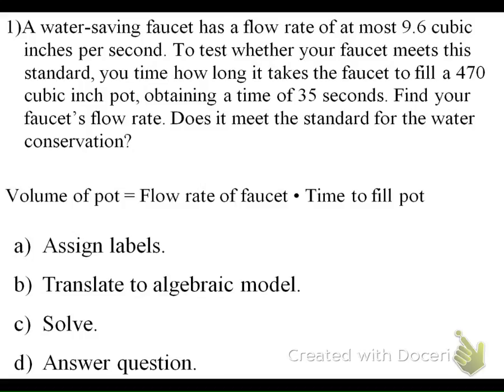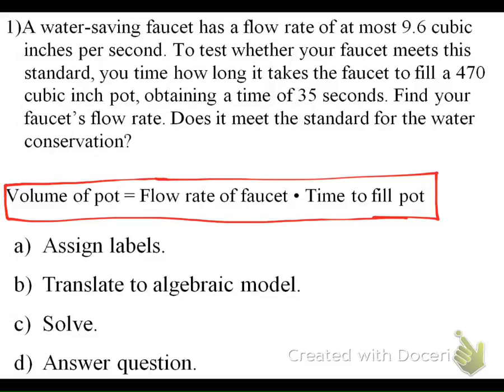So on all of these problems, they're going to give you a formula, or it's going to be a formula you already know. Here is our formula for number 1. So the first thing we want to do is assign labels. So go through and see what you know. Do we know the volume of the pot? Yes, what is it?